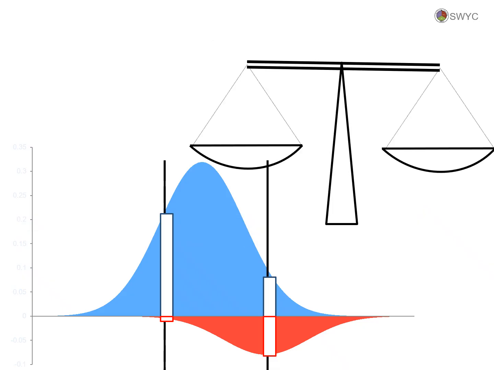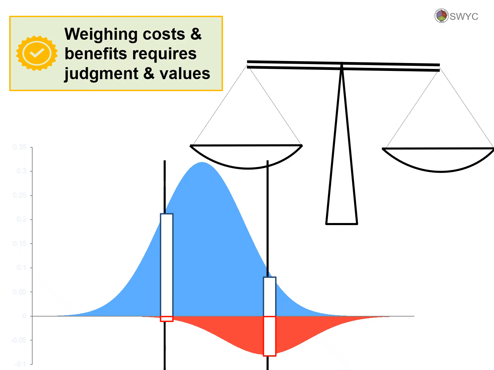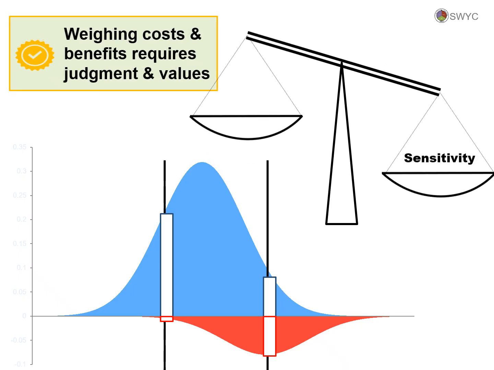To build on these general guidelines, remember our key concept from earlier. An optimal threshold represents a point where benefits can be expected to balance costs, and weighing costs and benefits requires judgment and values. Consider this question. What are all the potential benefits of carefully assessing behavior and development for more patients? Well, we've mentioned one that I think is a clear benefit: sensitivity. That is, more children with actual problems will have the opportunity to benefit from further assessment. And let us not forget the therapeutic benefit that even a simple conversation can have.